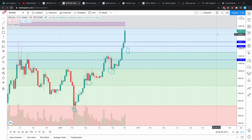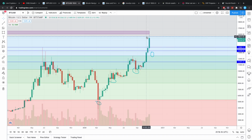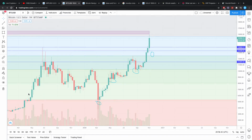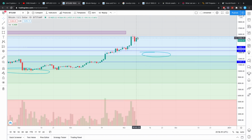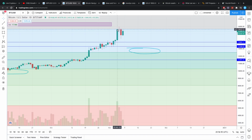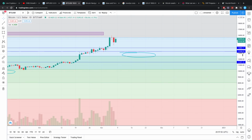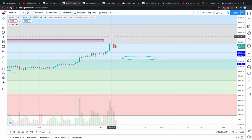But basically what's happening, and what's quite logical, is that there's a historical resistance right here, right at about 15.6, 15.7. And as can be seen on the daily and any other lower time frame, we really got to this fib and then went exactly downwards. No candle even closed above there, or could. It's really close to it, which is rather fun to see, right? I told you guys on this channel that this area was one to really watch out for, and if we breached, there was a high likelihood of going all the way up into this zone first. Close to 17,000 that would be. However, most likely we would have free range all the way to the all-time high.